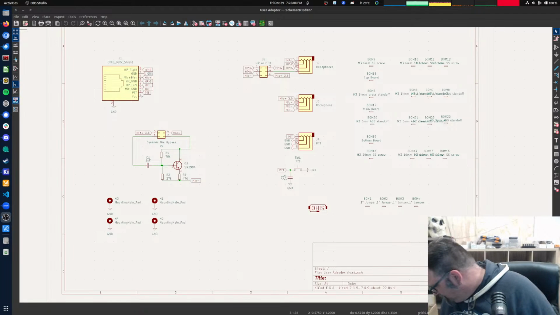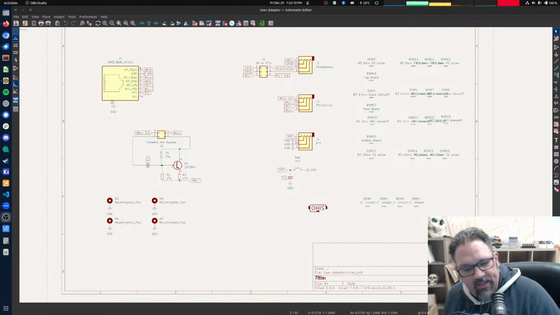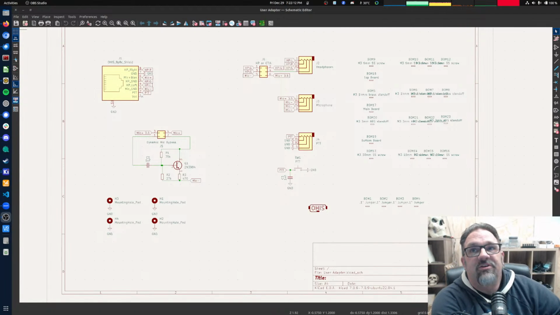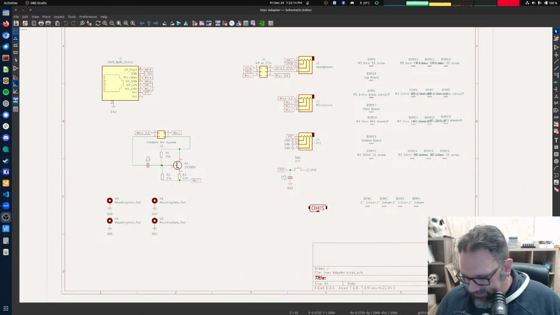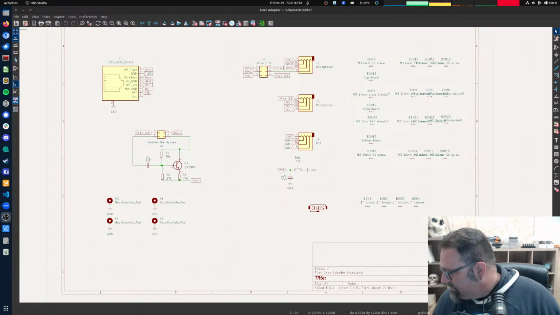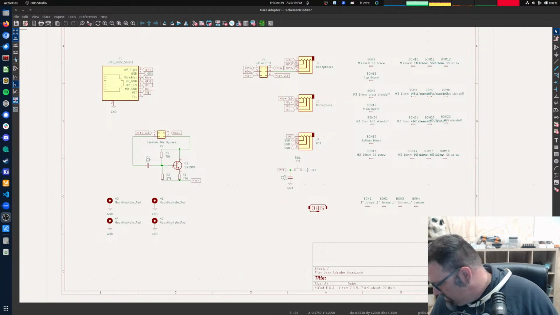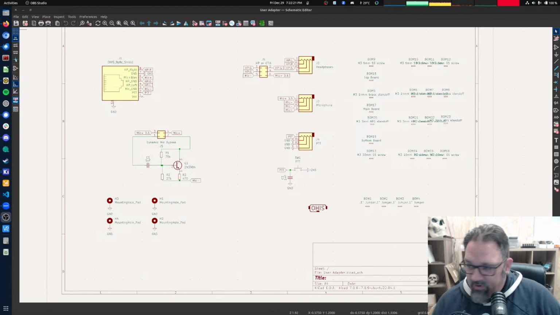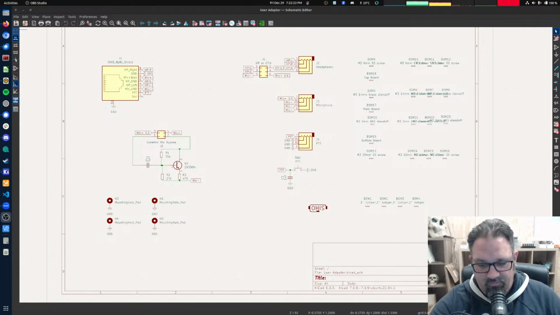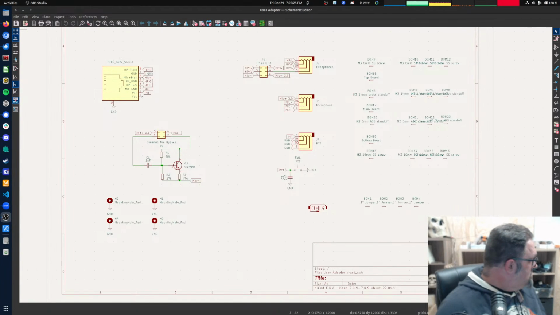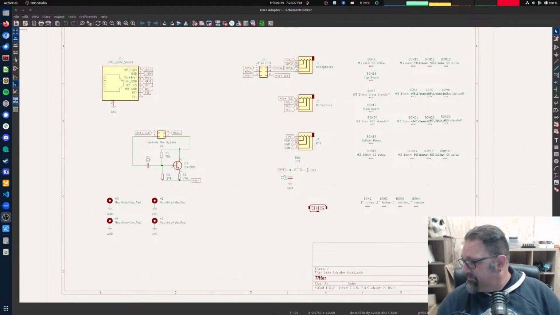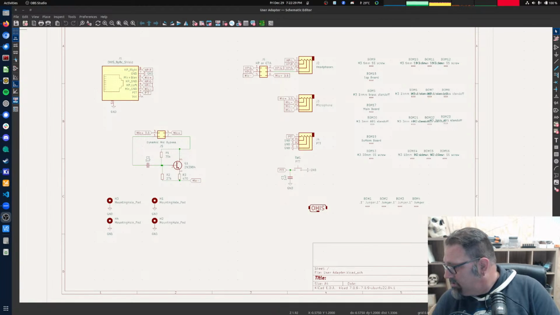Phooey. I thought I had a 3.5 millimeter extension wire cable in here, and I think it's in the house. I do not have a good way of getting that over there. I don't think I do. Oh, that might work.